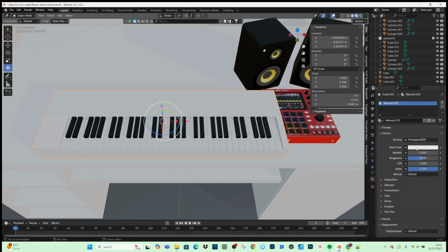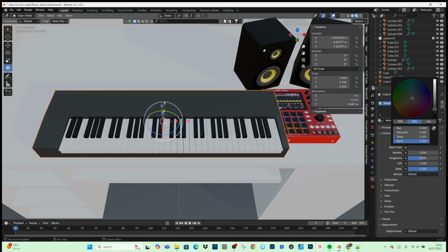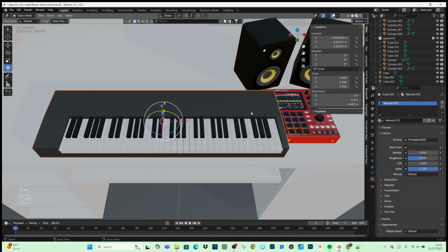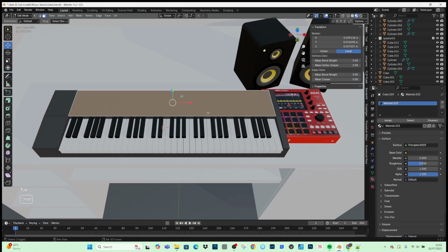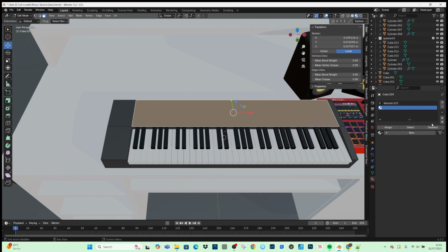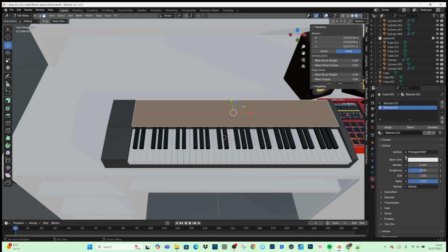So this will be, again, right, what I've done is on here, what we're going to do is Control A and reset the scale. Okay, and then I'm going to create a new material, and then we're going to give it an image.